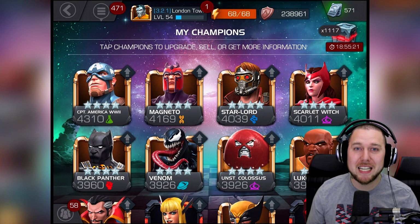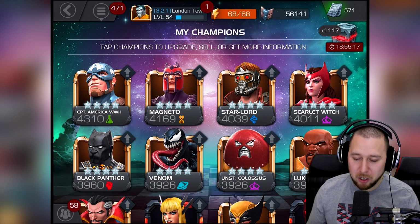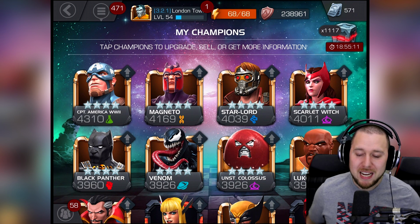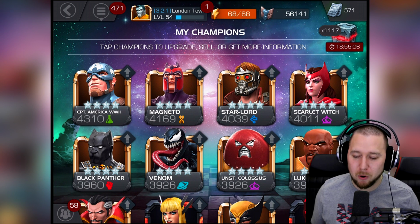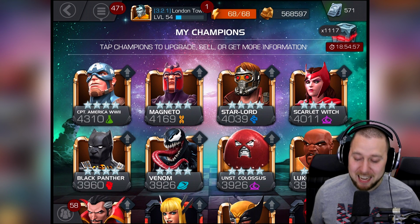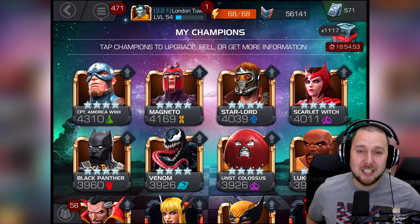Me and the family decided to get two gaming chairs for the room now. Don't get me wrong, this gaming sofa is amazing, but sometimes it's just not that comfortable and your back starts to hurt. So we've all decided that two gaming chairs in here will be awesome. I don't know what I'm going to do with the sofa at the moment. I may put it up on eBay or something. It's going to go down in the garage in my gym for a little while until we decide what we're going to do with it.